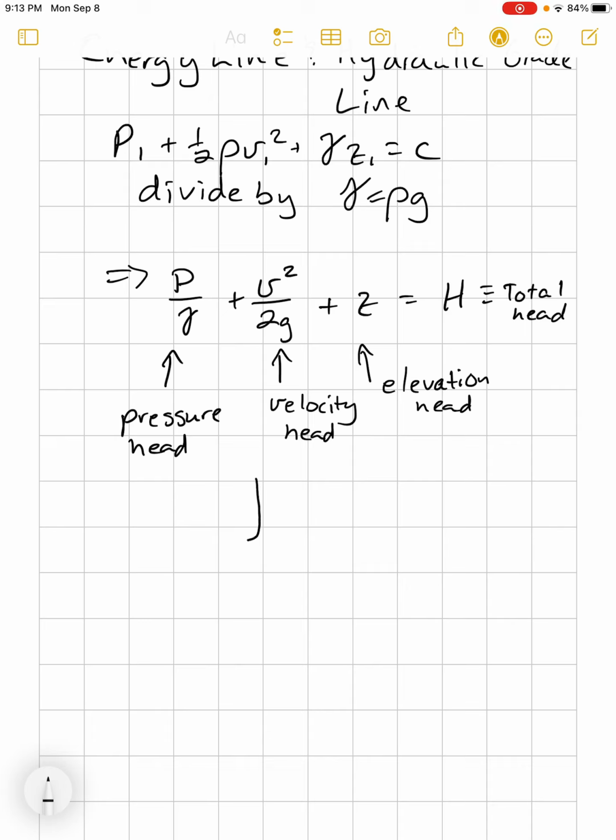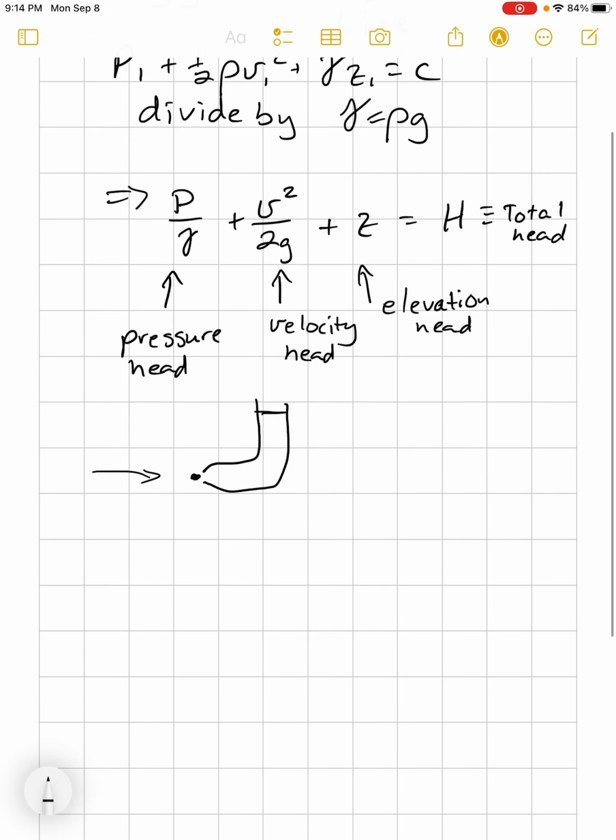Okay, and we can measure this using a pitot tube. So remember when we have the pitot tube, it basically brings the flow to a stagnation point right in front of the entrance. And what it's doing there is it's taking all of those different energy terms and converting it into pressure. And that pressure is what basically maintains the level of the liquid within the pitot tube.